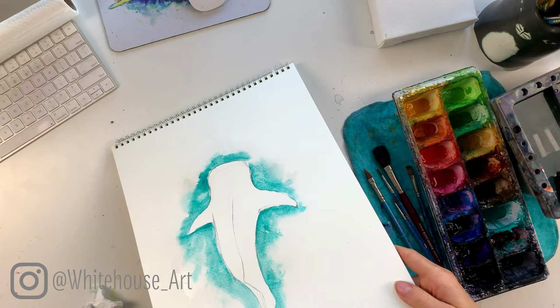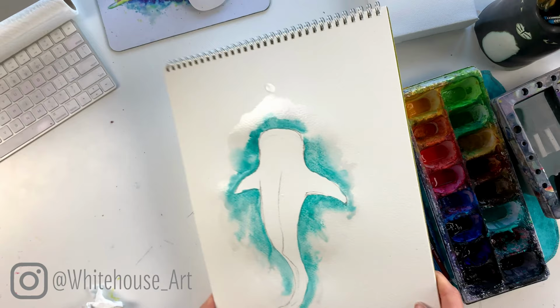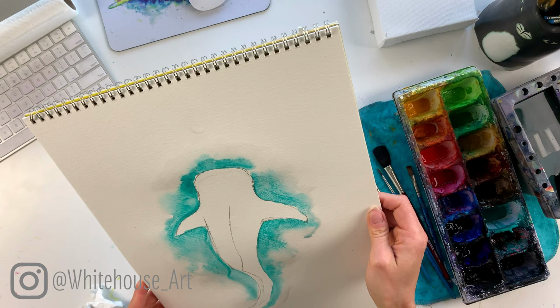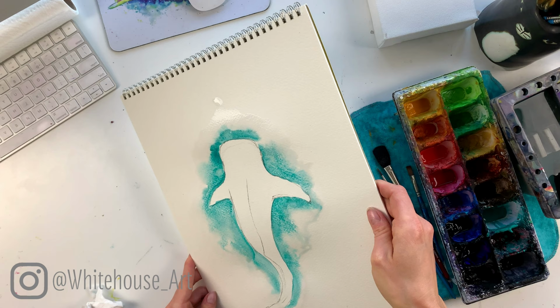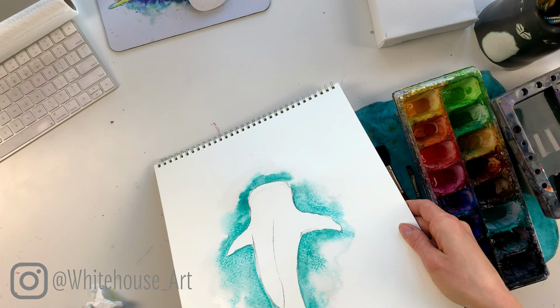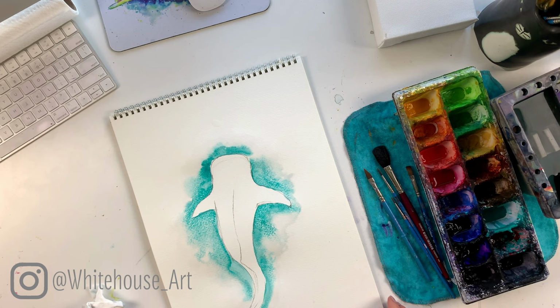So now I'm going to help it move around. I don't want it to stay too close to the shark. And I'm losing my bloom now that I've done that. I know sometimes it can be hard to notice that on camera, but I'll add it back. Just like so. And this just helps even it out a bit. And then it's going to continue to bleed as it dries.